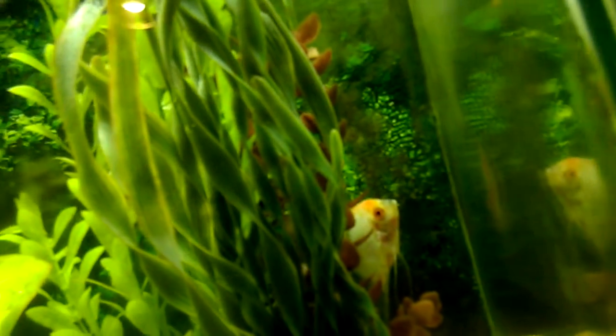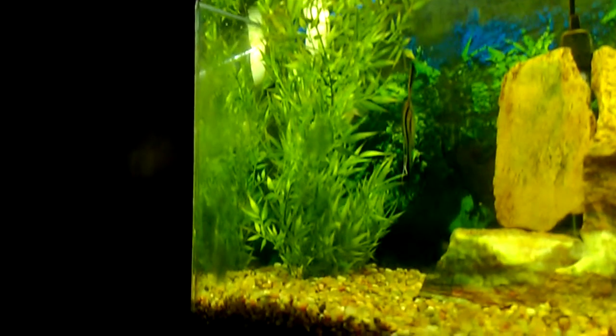This is a 55-gallon. Where's mommy? There she is. Hey, baby. Come here, sweetie. She's a starburst. There she goes, over the corner.